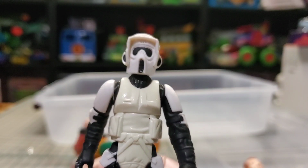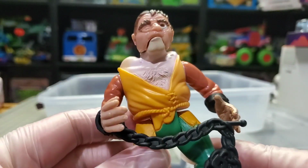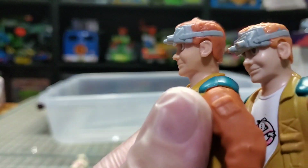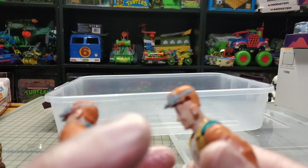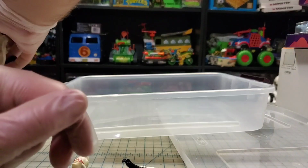Alright guys, so we're back here with day 3. Some of these figures looked better after I washed them. So I think I'm kind of done with some of these, so I'm done with him. I think I'm going to be done with these two guys. Their faces look completely better than when we first started, so no more sunburn on the faces on those guys. Some of those figures are still wet, so I'm going to set those over there until they dry.